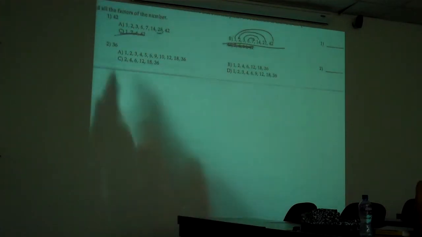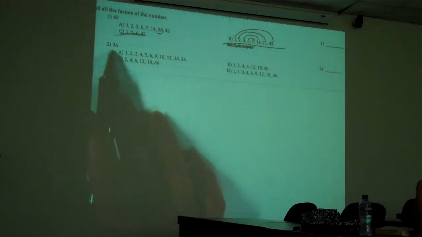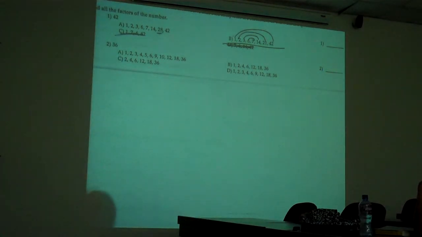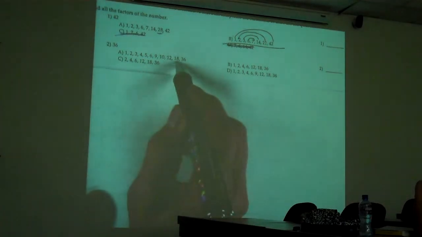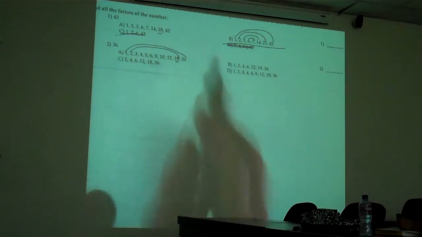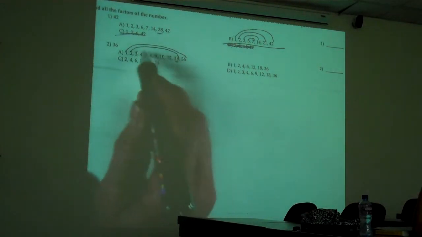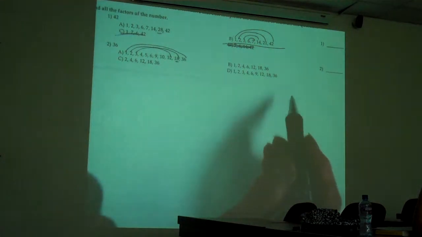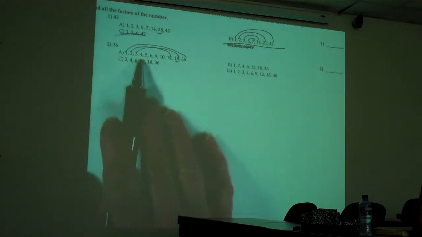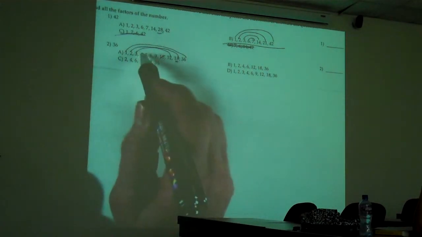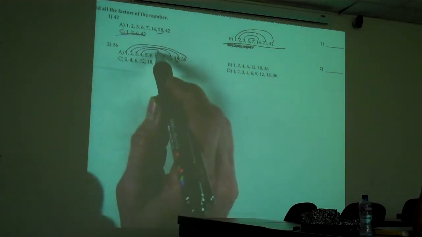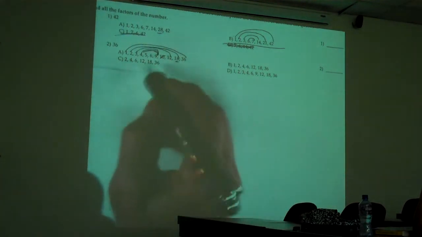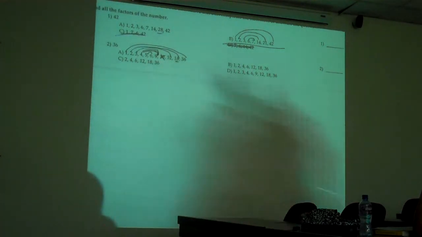36, you're going to have 1 and 36. 2 will go into it, 2 times 18, right? Yeah. 1 times 36, 2 times 18. 3 times what? 3 times 12. So that's right so far. 4 times what? Not 10. 4 times 9. And then 5 times 6. So this one has the extra 10 there.